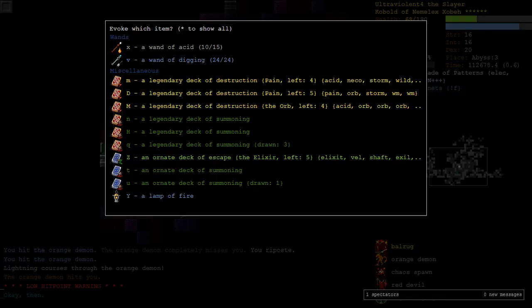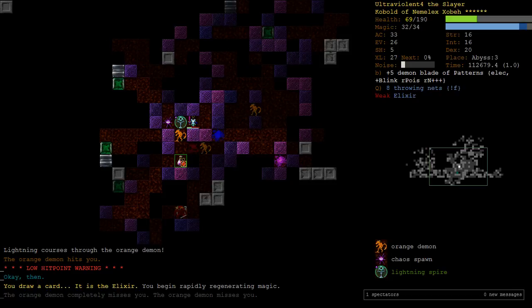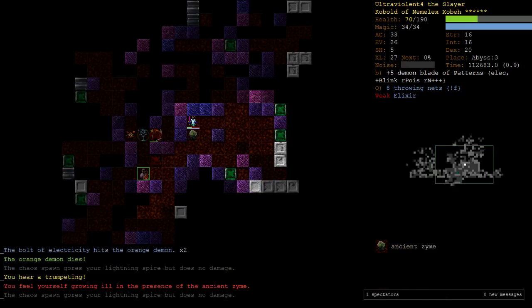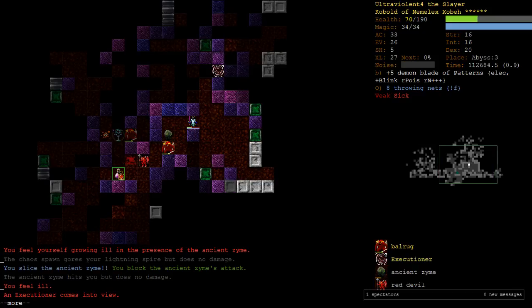So it's gonna up my regenerate. So we got magic. Okay, so we didn't get HP. Unfortunate. I guess it's only ornate. We're sick again. Just take this slowly.